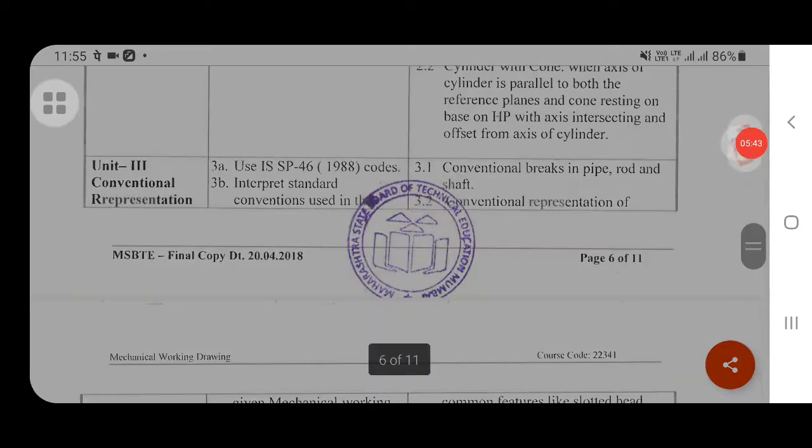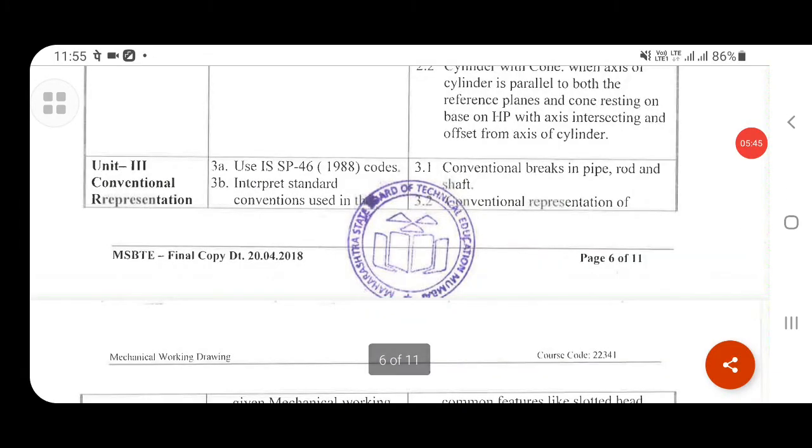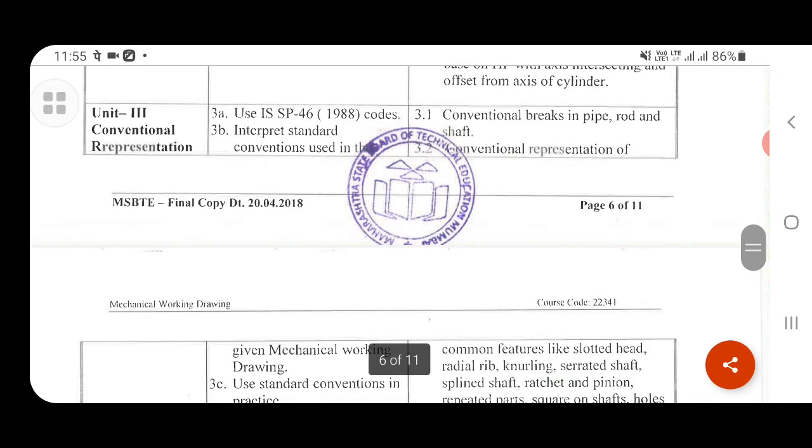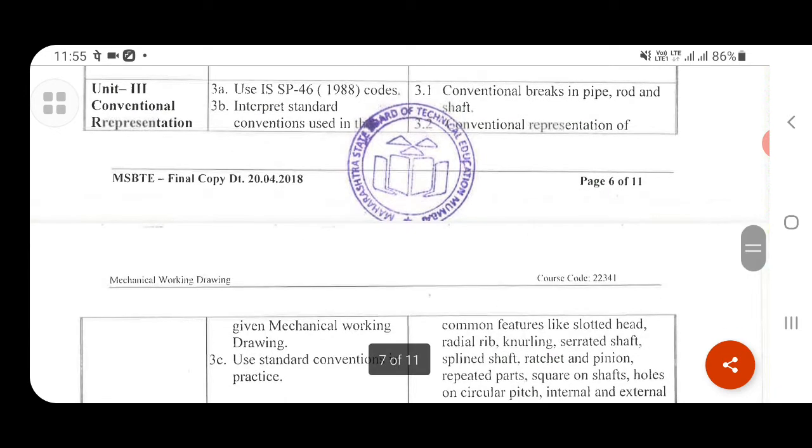The next chapter is conventional representation. In that chapter there is conventional representation of bricks, pipes, rods and shafts. Various rods and pipes are cut in the drawing, so how to show them in the production drawing? These guidelines and symbols are given.